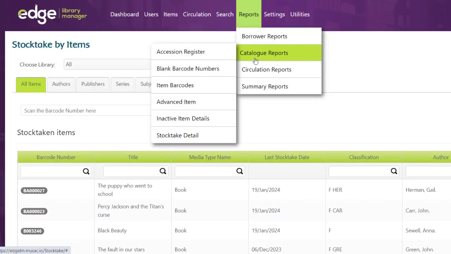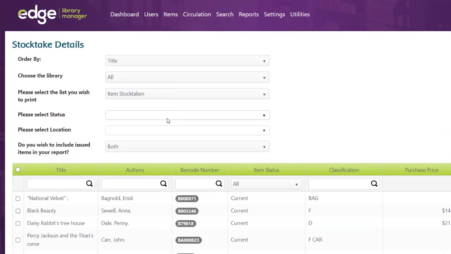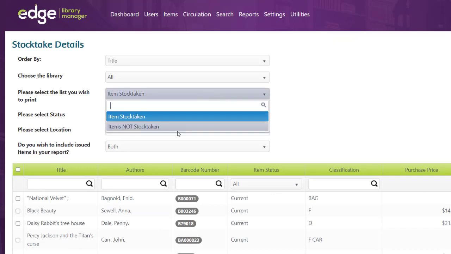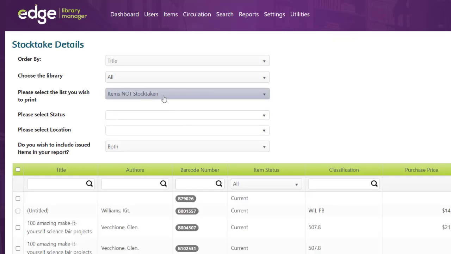Under Reports and Catalog Reports, we can go to Stocktake Detail. Here you can divide this up as you need to divide it up, looking for all the items that are stocktaken, or more likely the items that are unstocktaken, those that are missing. You can also look for these sorts of things by status.